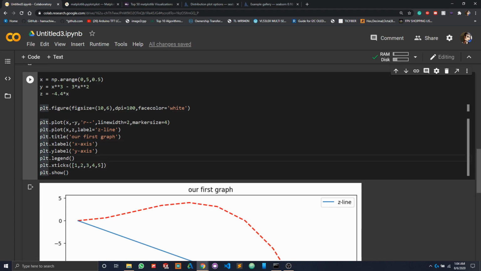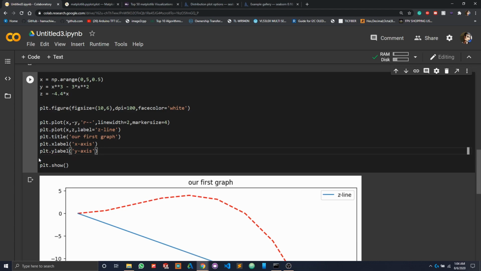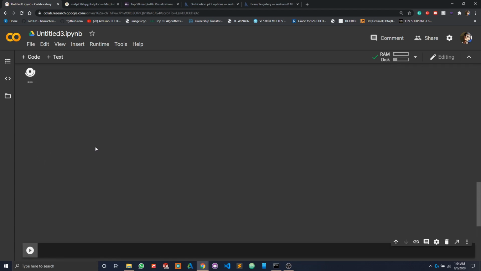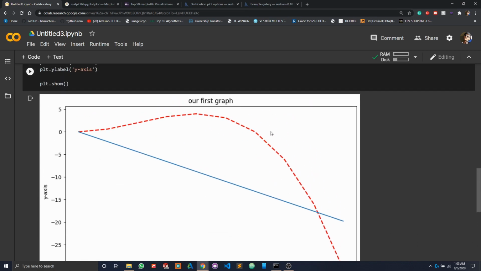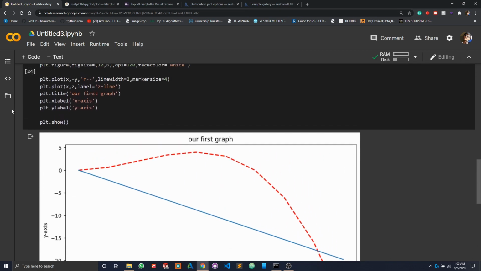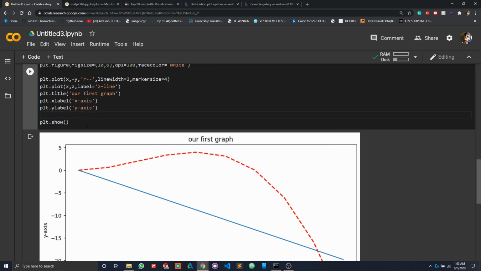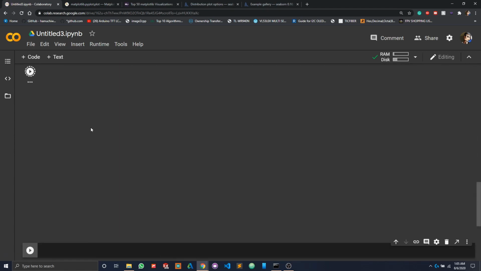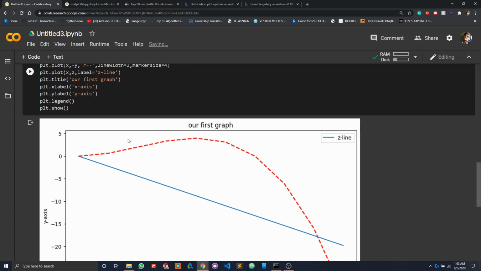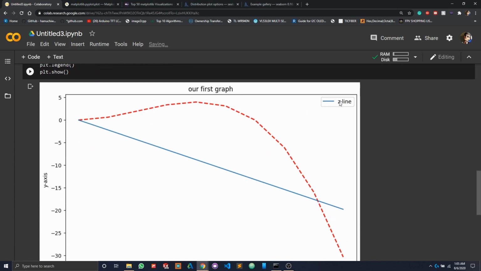If you don't give the legend, it is not going to show you a label here. If you type in plt.legend, you can see we have a label z line.